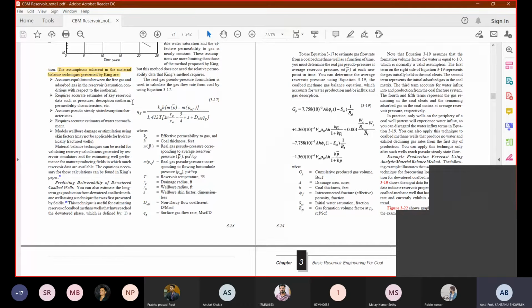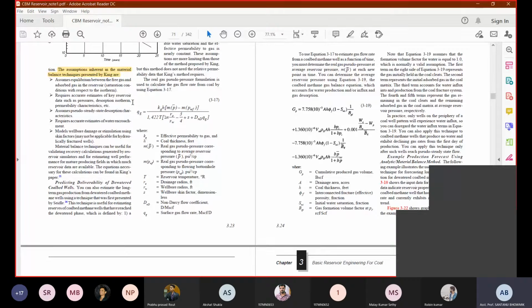Next, the third point is that it assumes pseudo steady state desorption characteristics. Desorption characteristics means you are decreasing the pressure, the gases are coming out, and after the volume of gases comes out, diffusion will happen, and then there will be Darcy flow so that you can collect the water. Steady state means fixed with time, at a constant rate, whereas dynamic state means it is changing with time. Now it is mentioned as pseudo steady state.